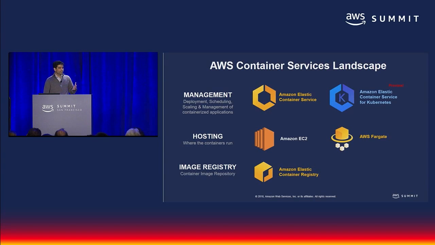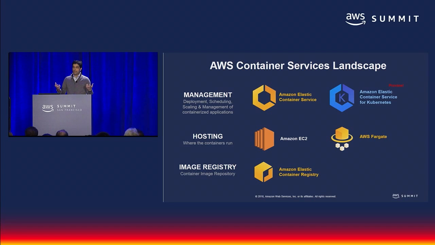So your ecosystem looks something like this. These are the services that we offer for container management. When it comes to container management, you have two different variants. We announced Amazon Elastic Service for Kubernetes, called Amazon EKS, at re:Invent. It's in preview right now, and we do plan to launch it sometime later this year. We also have Amazon ECS, which I introduced a little earlier.